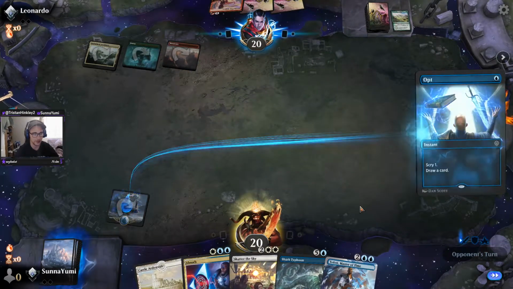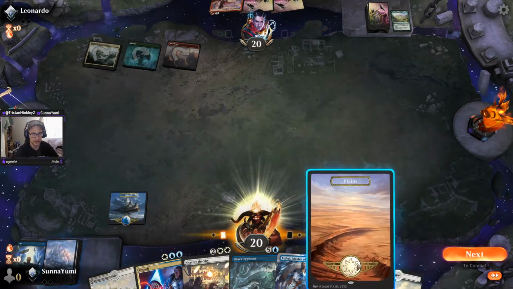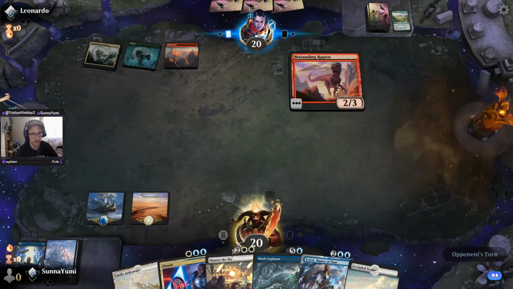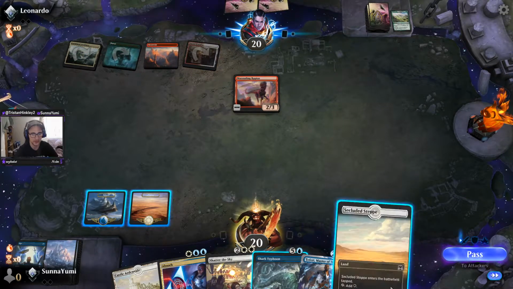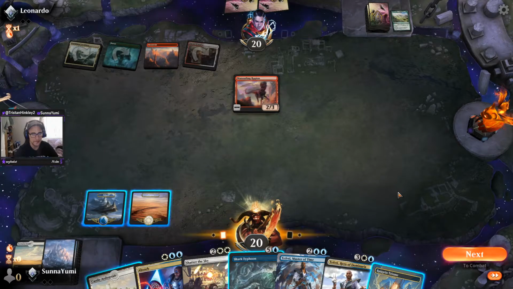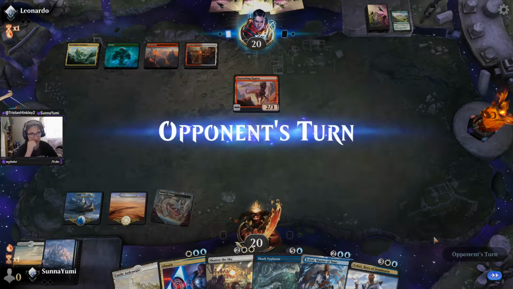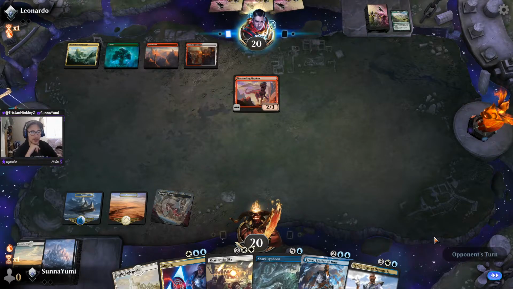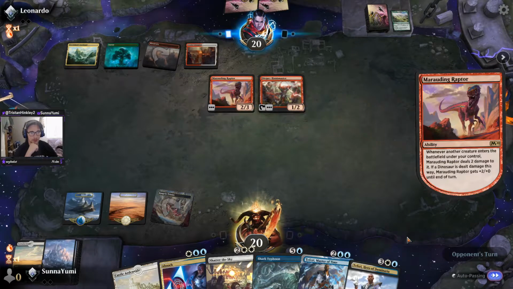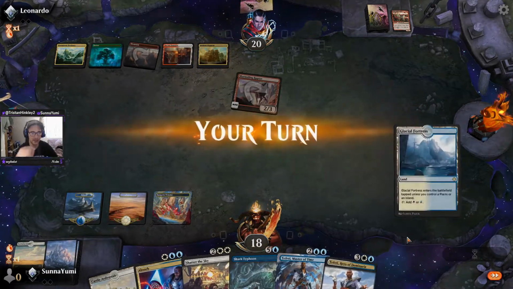Get some mountain. We're gonna Opt here, looking for lands. And that's not a land. Alright. So now we're just going to play that. We're gonna cycle this Secluded Step on the end step. We need another blue source of mana. It's awkward, but it works, damn it. We'll pass the turn now. So they have a 2/3. All their cards cost a lot cheaper. I don't think they thought that through.